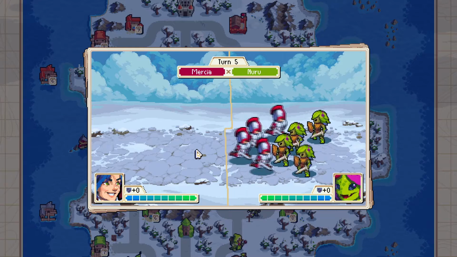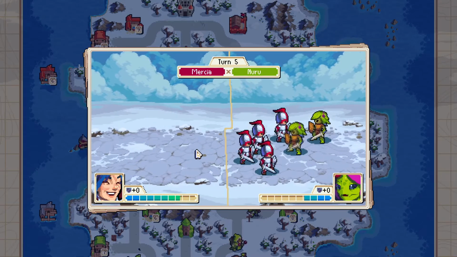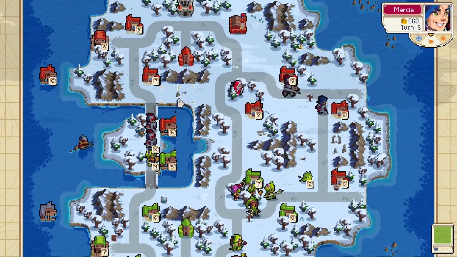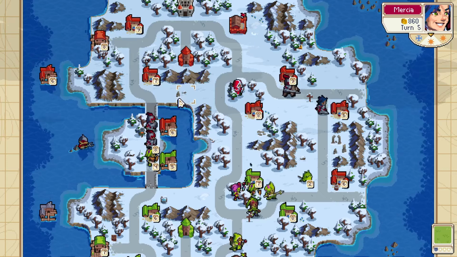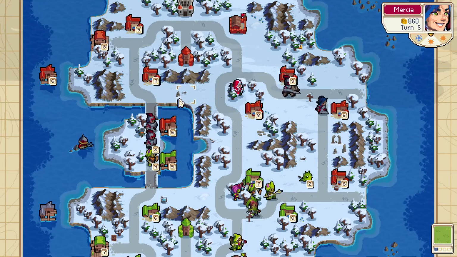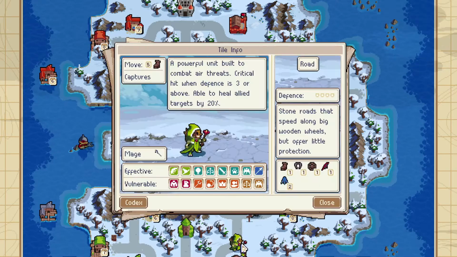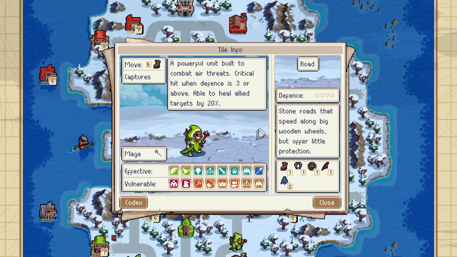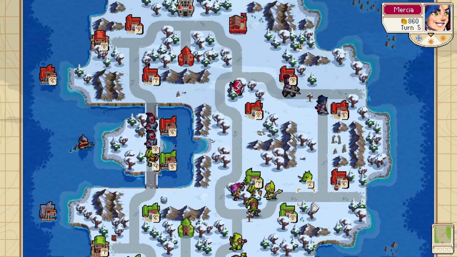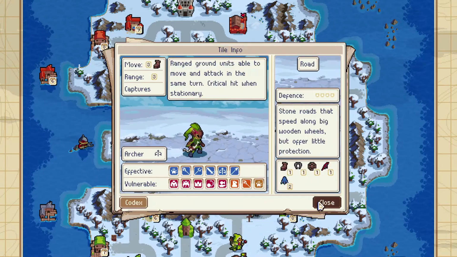Yes, I can, and I have to think about which unit I would like to hire next. I could also, at the moment, hire a flying unit, because flying units are good in the sense that they cannot be attacked by most of the ground units. These mages can attack them and they do a critical hit against them, so they are really strong against them, which is kind of annoying. And also these archers can attack them.